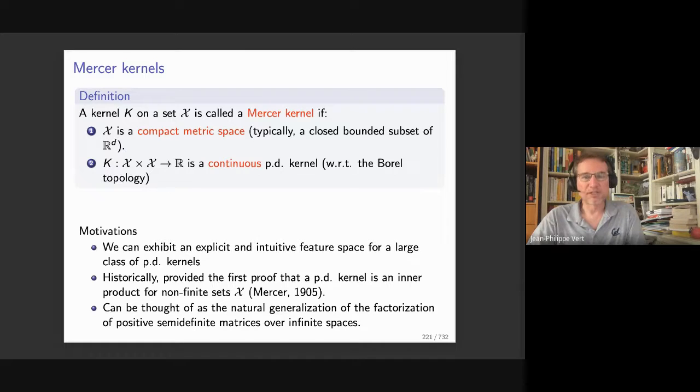The second property that we need in order to talk of a Mercer kernel is that the function K, so the kernel, should be a continuous function, all right? There are plenty of positive definite kernels which are not continuous, but to be a Mercer kernel, you need to be a continuous function over a compact metric space. And if these two conditions are fulfilled, then we talk of a Mercer kernel, and we will see that for these kernels, we can directly prove that they can be written as an inner product, in the sense that K(x,y) can be written as the inner product between psi(x) and psi(y) for some mapping psi, which will be different from the RKHS, right? Of course, we can also talk of the RKHS of these kernels, but here we'll see something specific that exists for Mercer kernels.